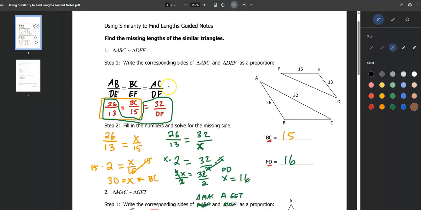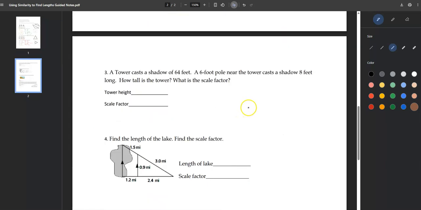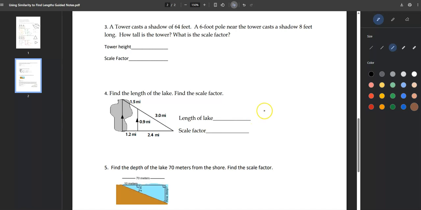So quick reminder from day 1, remember we're going to set up proportions, find those scale factors, and then solve those proportional statements like we did in day 1 within story problems, okay? So we're going to look at a couple of these. We'll start with this first one.